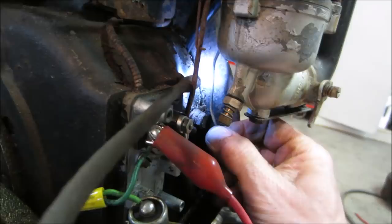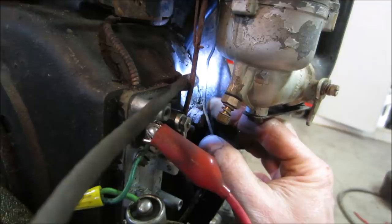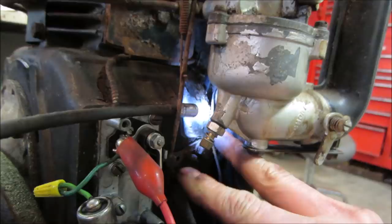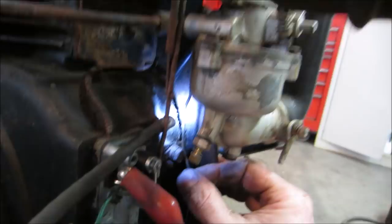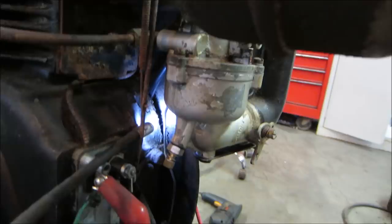To work the governor. I have a feeling this probably had a spring on it. A little tab, and this is an adjustment for the governor. I guess we'll worry about that when we get it apart. Yeah, I don't know if somebody put that bend in. It kind of looks like a factory bend though, right? That little kick in that it does. Yeah, let's get the carb off.